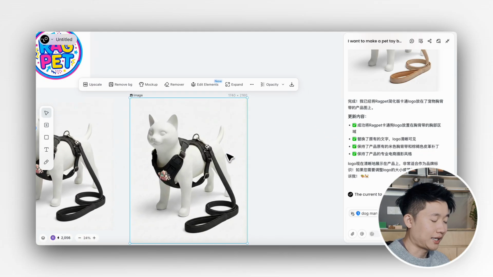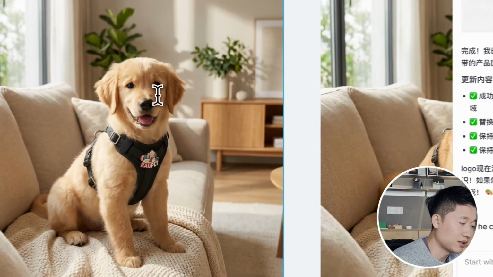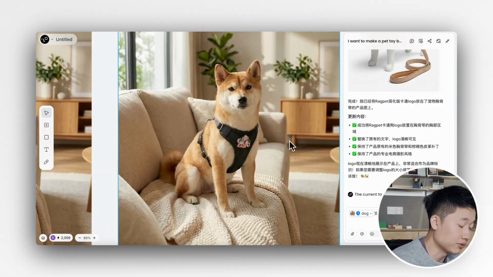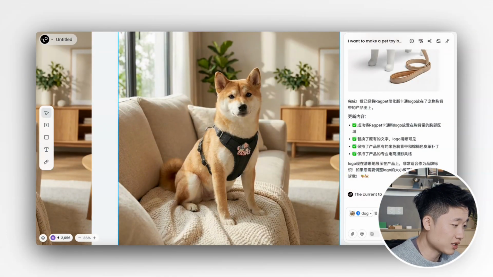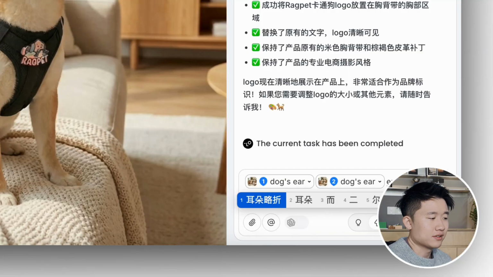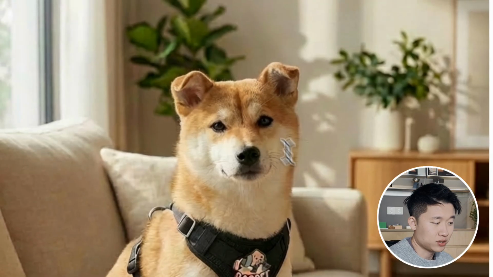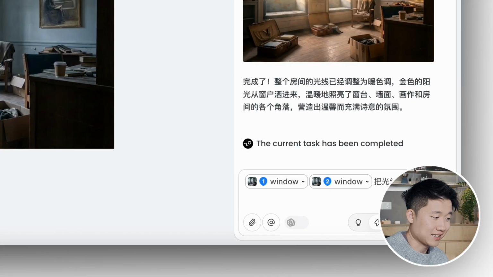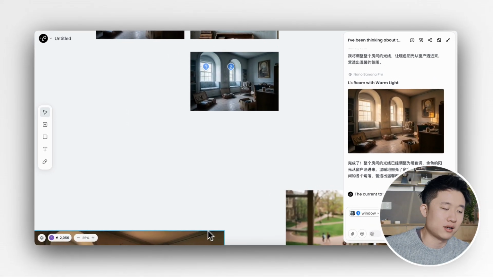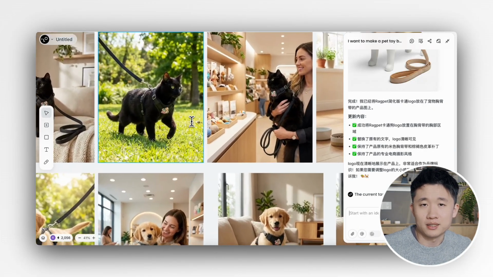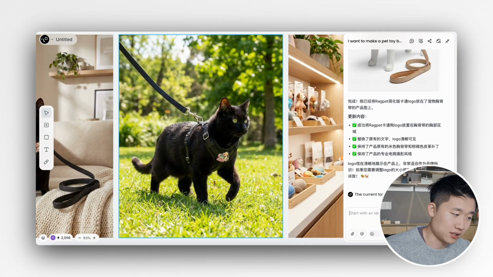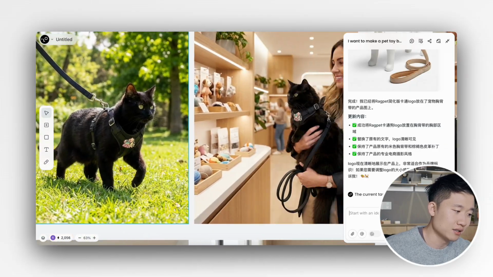And I even changed the dog to a cat, and I even changed some of the product photos to a completely different dog breed, to a Shiba. Same method, but just much easier. So the cool thing is inside this canvas, the AI actually remembers your past designs, so you can mix and match different styles and angles, and it just gets it. I've tested it. I think it works around 80%. I know it's not perfect, but it's definitely a step forward, and that's all we're looking for, just minor improvements.